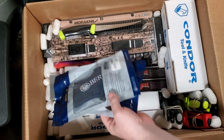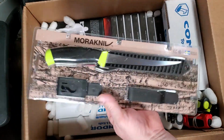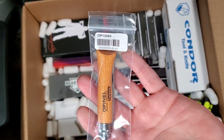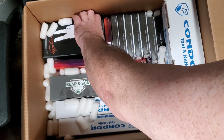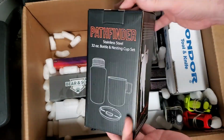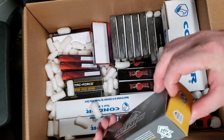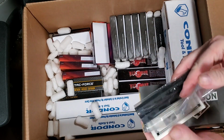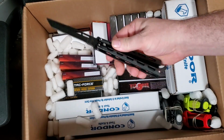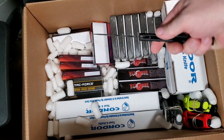First up, got a couple more pistol socks. Another Mora fillet knife. Another Openail number 6. Pathfinder nesting cup set. Baron Sons butterfly knife. The Damascus Tanto blade.